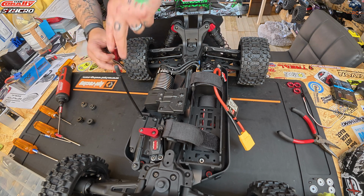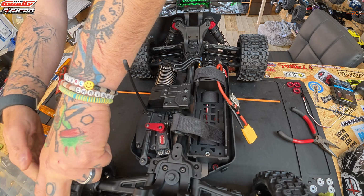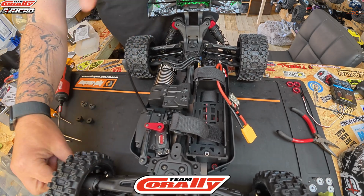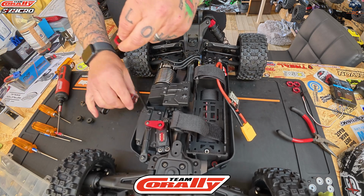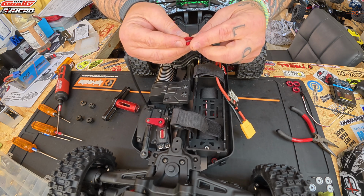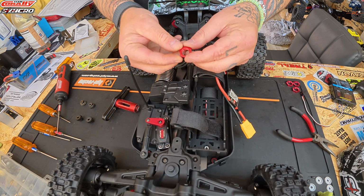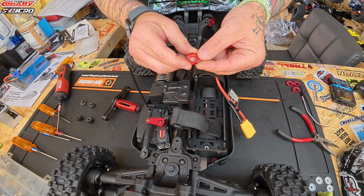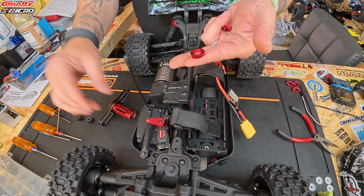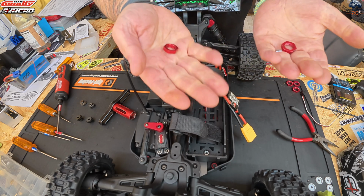Now, one thing I will say here, okay, I did have a little bit of an issue with the car, is on the Punisher, so obviously that was the last one that was released from Team Corally. Team Corally updated the wheel nuts. Now, as you know, on this channel, I have had a bit of a history, should we say, with non-serrated wheel nuts, and it's something you guys need to know at home. Unfortunately, what they've done again is fitted non-serrated wheel nuts on there, and I don't know why they're doing this.